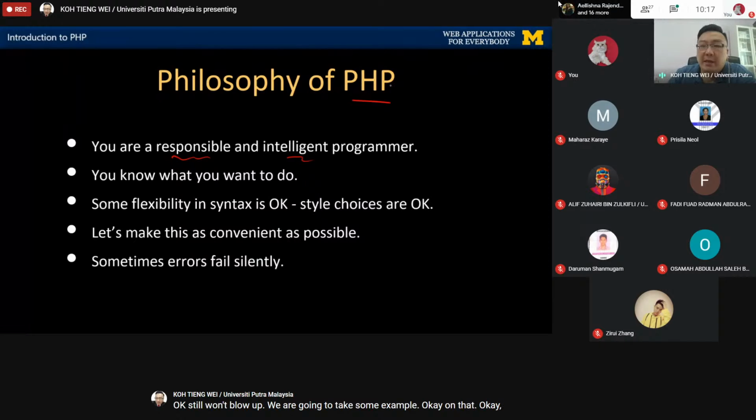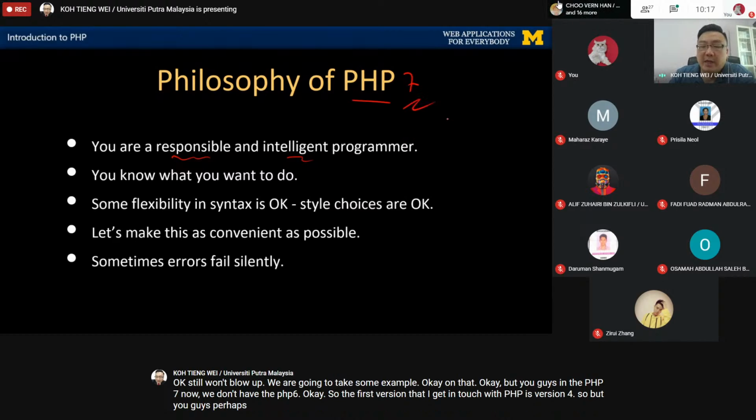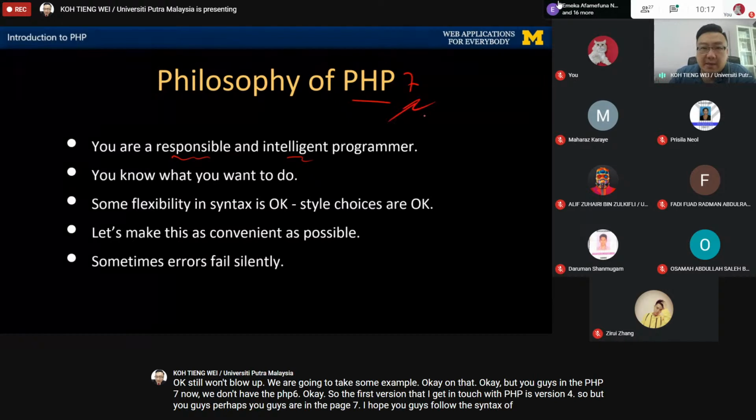But you are now in PHP 7, we don't have PHP 6. The first version I got in touch with was PHP version 4. But perhaps you are in PHP 7, and I hope you follow the syntax of PHP 7.